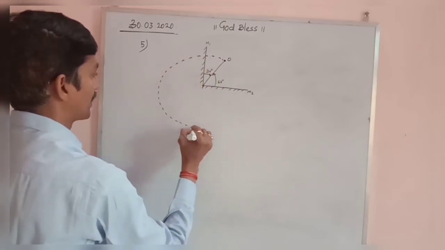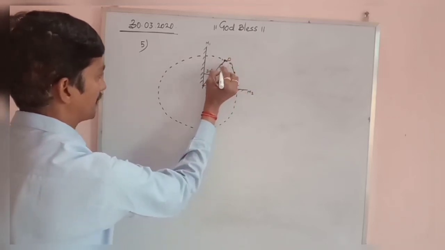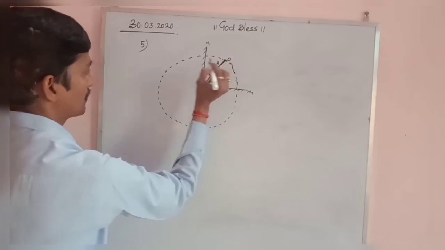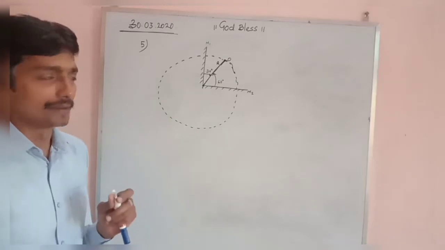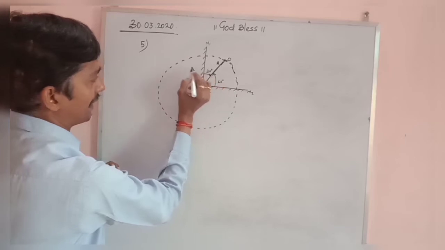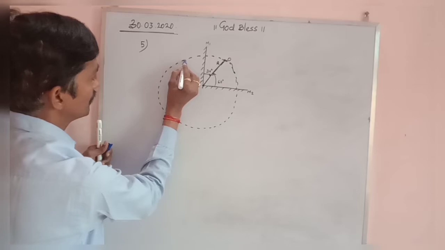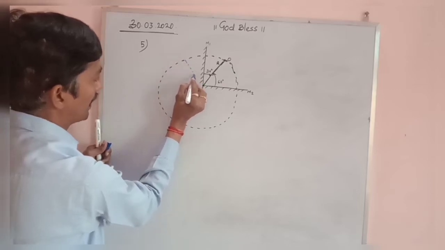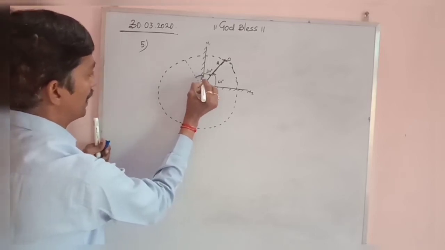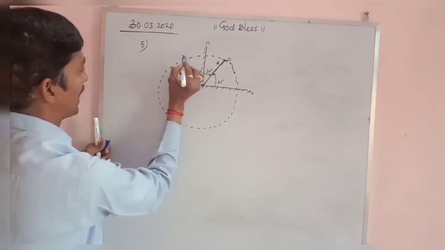First of all, I will draw the circle so that this line becomes the radius. The object distance becomes the radius also. So now what is the method? The first image is formed by mirror M1 at what angle? 30 degree. So it will form the image at 30 degree like this. I am drawing the image only with the dotted line now. So this will form the image at 30 degree, and write that image named as I1.